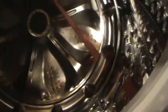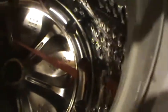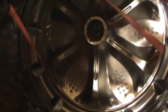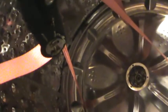Either I'm going to get this off in one piece, or it's going to be time for a new washer. But I've already discussed that with my wife. And this is definitely cocked up on the side here. So maybe it just needs to be, if it indeed has popped, forced from the other side or something, or maybe loosen the tension on one so it's not cocked. That might be preventing it from coming off right now.